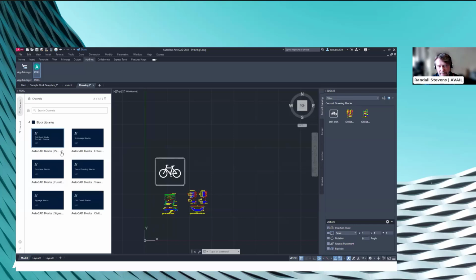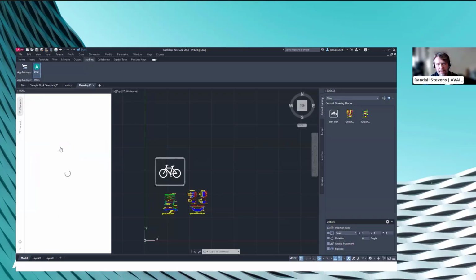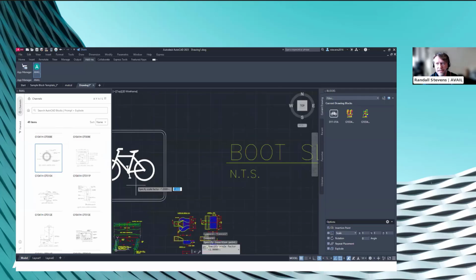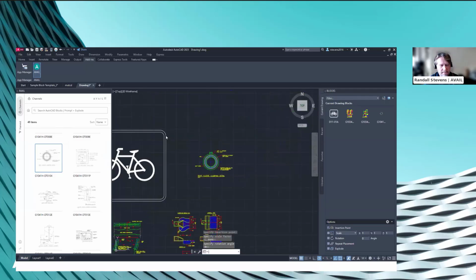For those of you new to Avail, you can either leave all the content on your own network storage locations, or you can see this little cloud icon. In these examples, these are hosted in our cloud, so you can just download those and place them from our cloud location. So it's that easy to use and to find. All right, that's the basics of placing content.